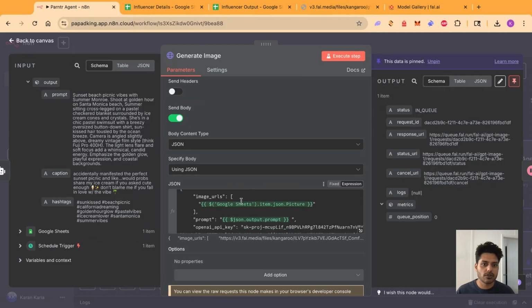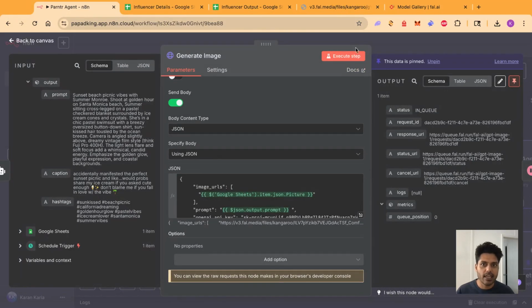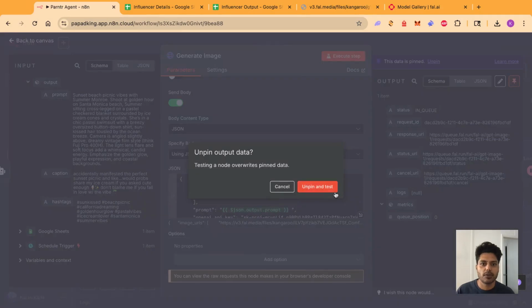So we're going to pass it all those things, and then we're going to execute this step. When we execute this step, what we get is a request ID, a response URL, a status URL, and a cancel URL. So let's say I execute this step again, it'll just generate a new image for me.